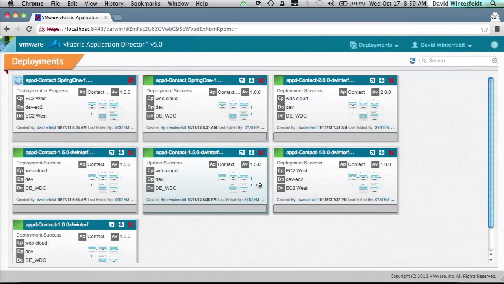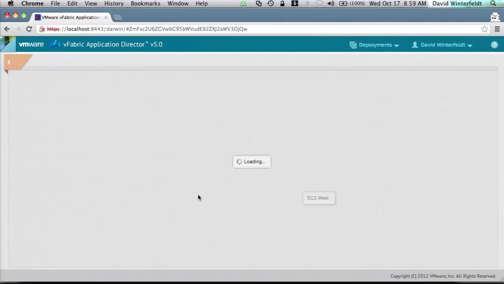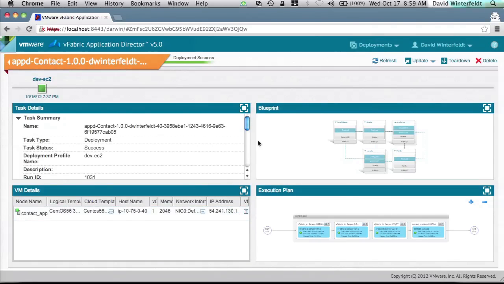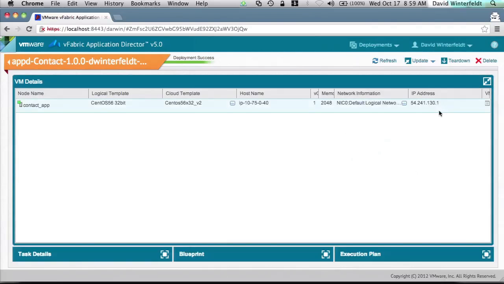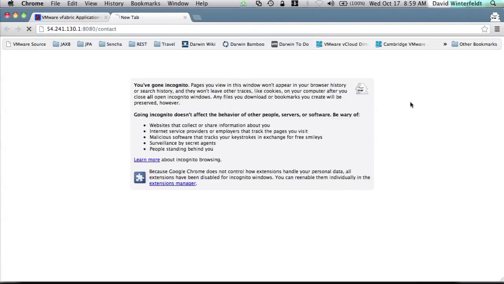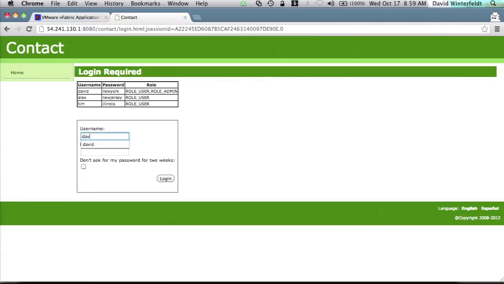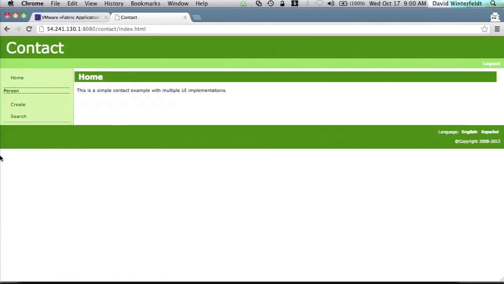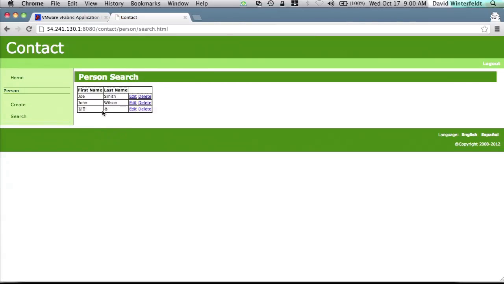So let me go ahead and I'll hit our EC2 app. This is the one that was already pre-deployed. Right, and once again we have the memory database with 3 different default people created in it, and that's it. So we had the same deployment from the same blueprint to EC2 and to vCloud, and all we had to do was override a few S3 properties for the binaries that it needed.